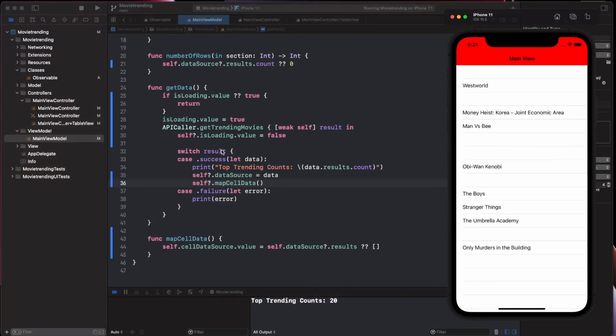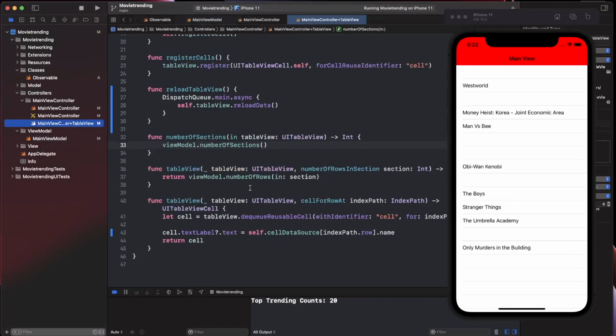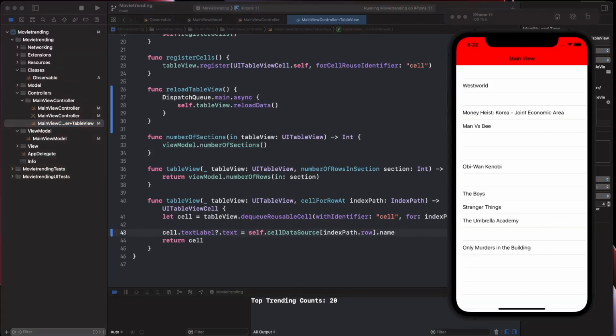But as you can see, we don't have all the names of the movies. Let's come back to the table view and see what we are using. Okay, we are using the name, but when we investigate a little bit inside the JSON data that the server provided for us, some of them have the name and some of them have the title.